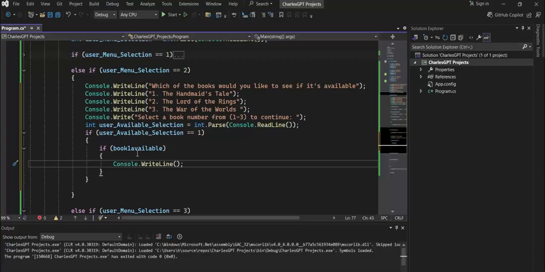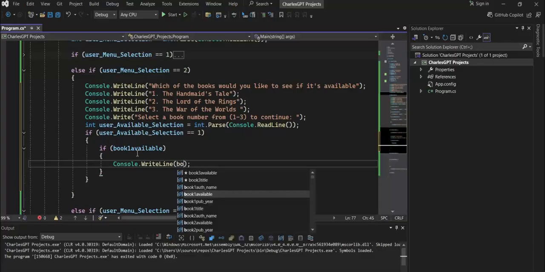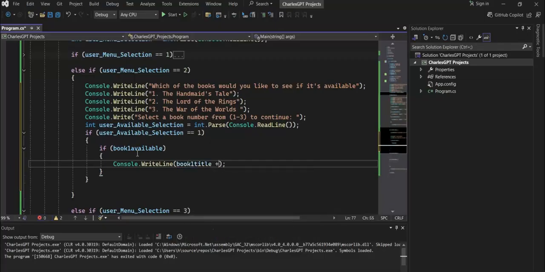We now say let's just call it book 1. The name of book 1, we'll concatenate it with is available. Oh, available is getting hard to spell. Okay, so it's available now. Let's just put now here. So if book 1 is available, then it gives is available now.